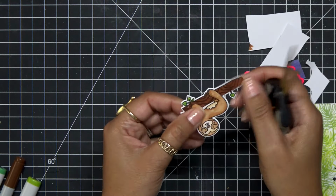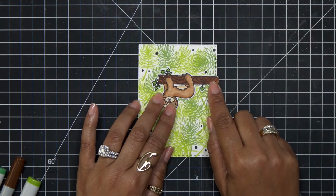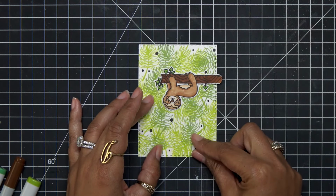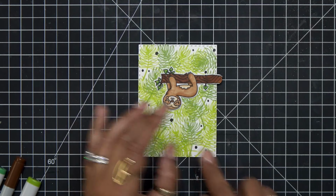All right, now since this little guy is done and he has the branch long enough, we can figure out where we want to put him on the card. Now, by me extending that out just a little bit, it allows me to have a little bit more of that branch. But I do want to add a sentiment to this card, and I need a background.